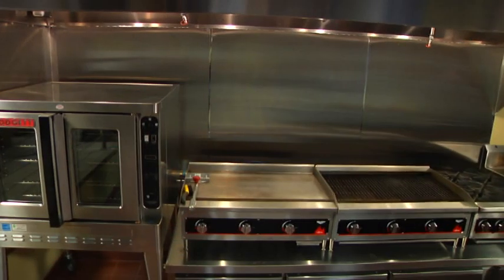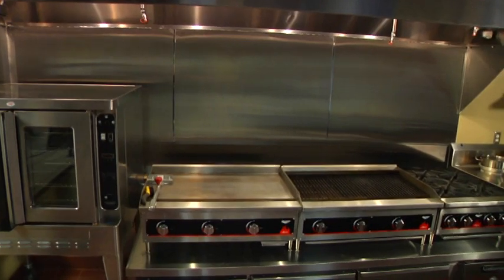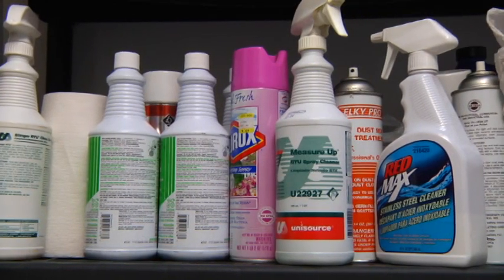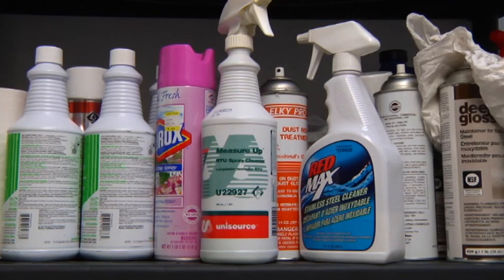When cleaning your cooking equipment, never use flammable solvents or cleaners. These can leave dangerous flammable residues that can lead to fires in the kitchen. Do not store flammable materials near your cooking equipment or near gas flues.